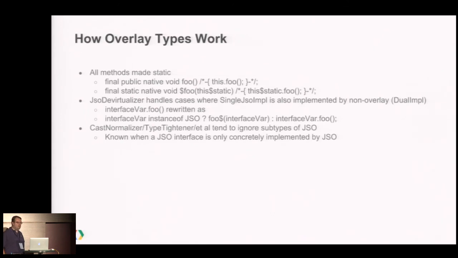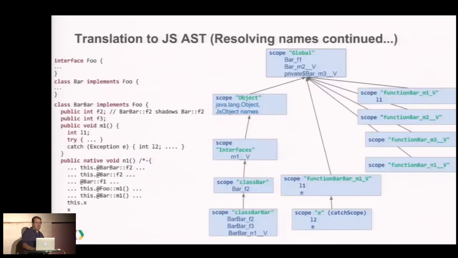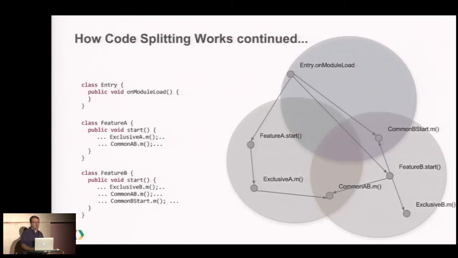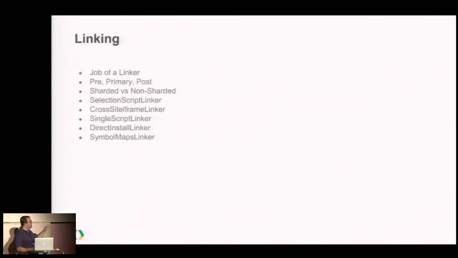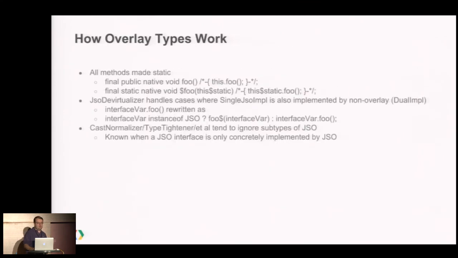One of the things about overlay types is that they do not generate this boilerplate. They don't compile. I mentioned that for every single Java type you create, this gets dumped into the JS because you have to have a constructor, a clinit, and a class literal. That will not get stripped, and so that's just extra bloat. Overlay types are different. You can have 10,000 overlay types and it won't add a single byte to the output. It only adds based on the methods that are called.